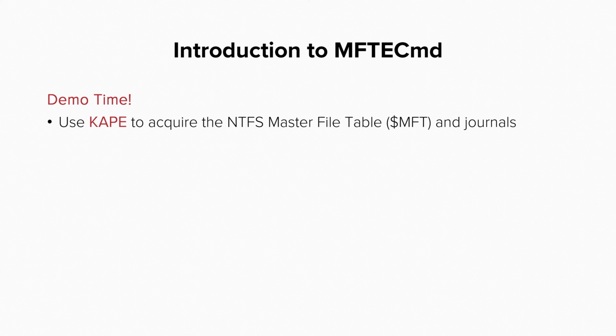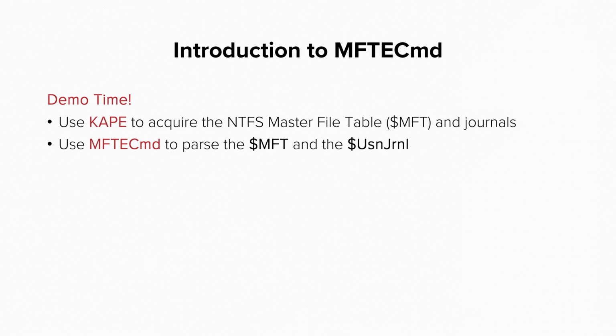All right, so you're here for the demo. It's one thing to look at some text on a slide, but it's a whole other thing to see it in action. And this is what you guys are looking for. So we're going to be using KAPE to acquire the NTFS master file table, or the MFT, and the journals. We're then going to use MFTECmd to parse the MFT and the UsnJrnl.